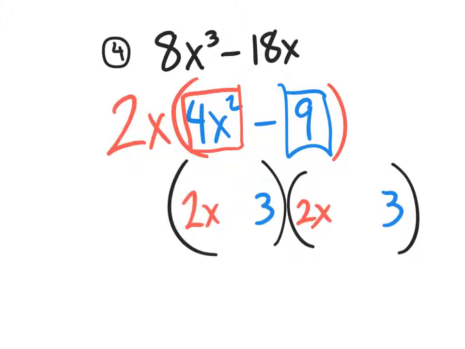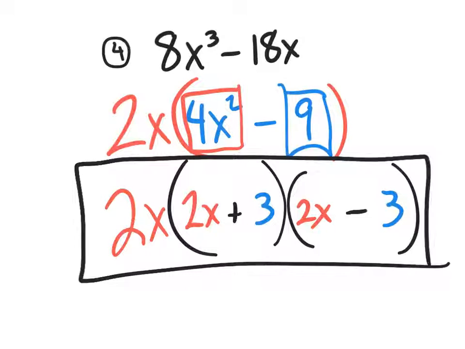And what do we know about these signs in the middle? They have to be different. So you could put plus minus, you could put minus plus, whatever you want, plus minus. Let's not forget about that outside 2x that you originally factored out, the GCF, the 2x, bring that down. And ladies and gentlemen, this is the complete factored form of the original cubic binomial. Okay? So again, we pulled out a GCF, and then we were able to do the difference of two squares. Okay? So it's pretty simple.